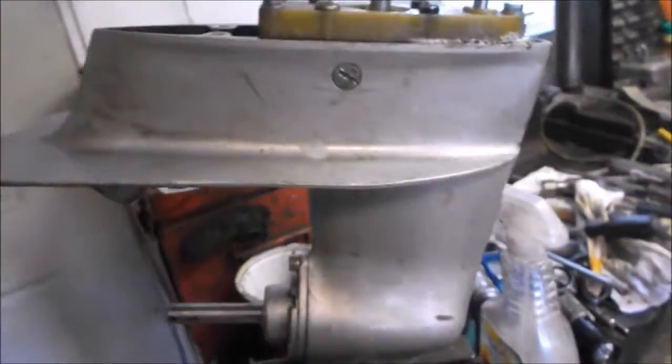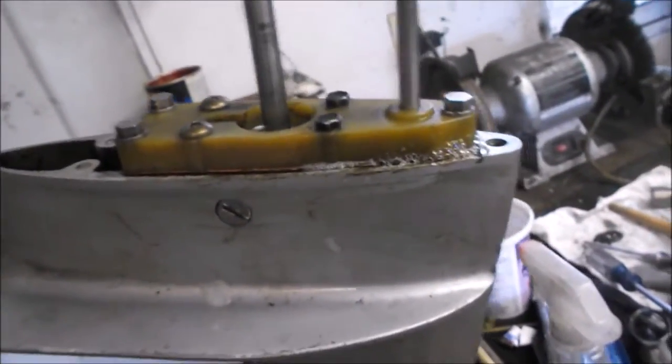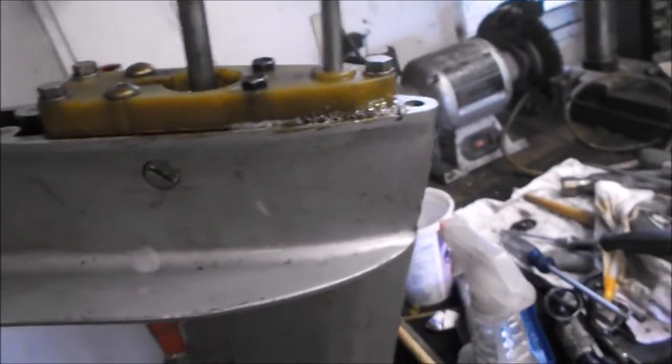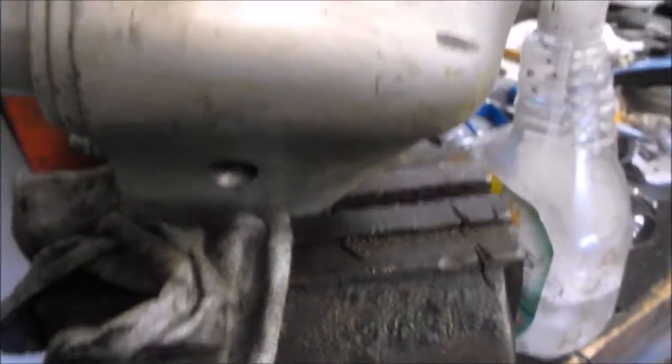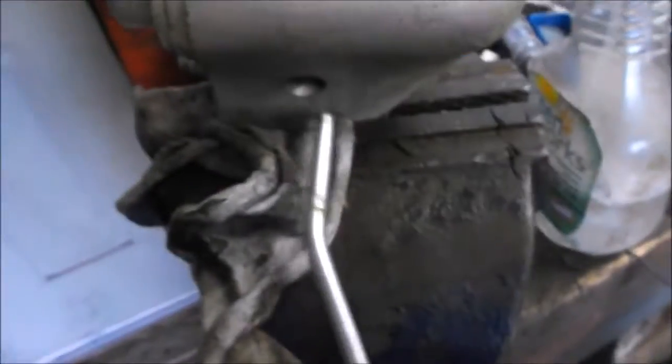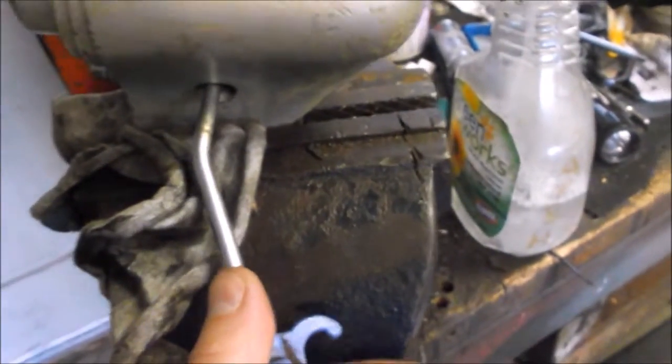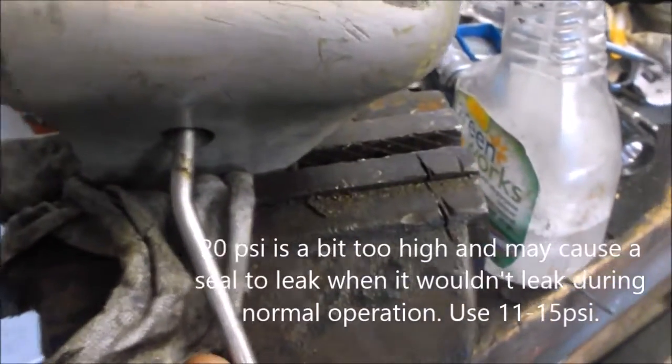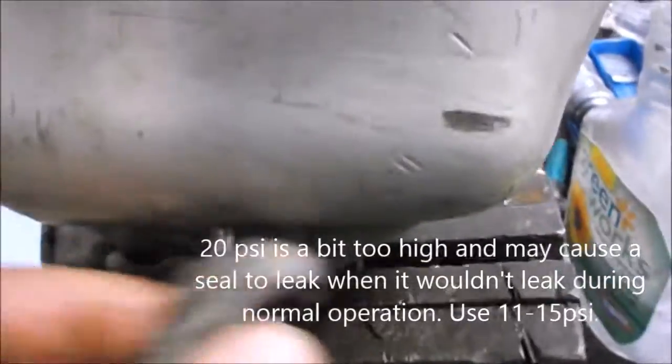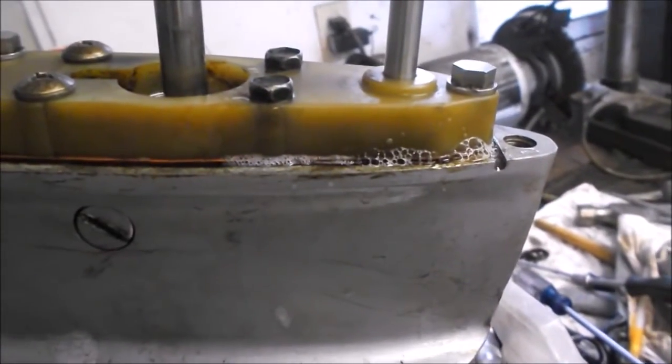I want to show you how to pressure test an outboard after you think you've got it all sealed up and back together again. Got the drive shaft in there, shift shaft in there. Remember, keep that shift shaft held down into position so that it doesn't drop the shift lever inside. You get the bottom drain hole open and the top plugged or the other way around, whatever you prefer. Drop your pressure right down to like 10 to 20 psi and insert your air fitting in there. I like to wrap a rag around a little bit of it to just roll up the pressure.